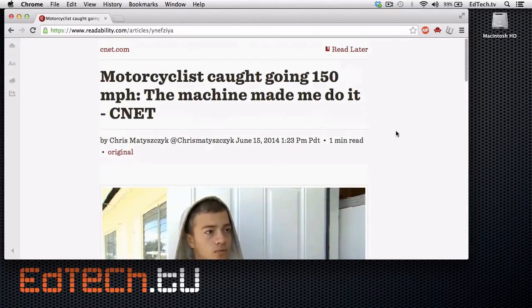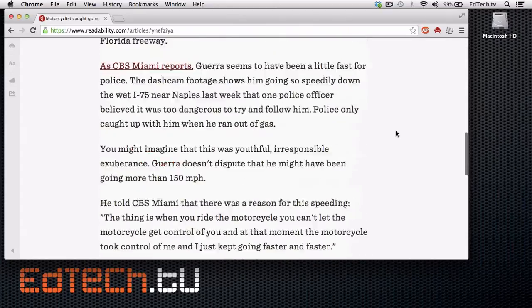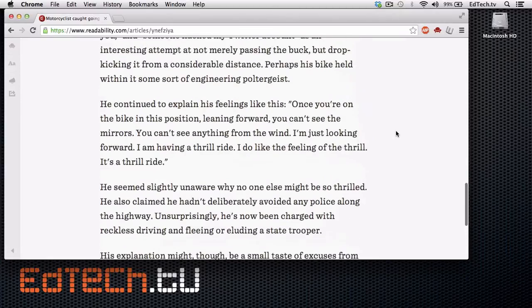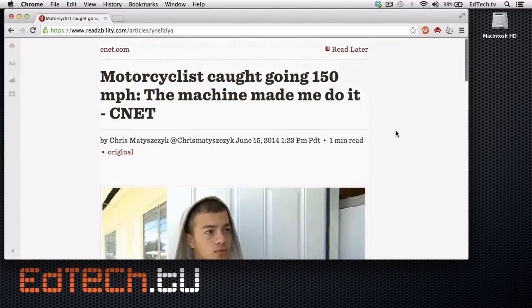It can be really useful for just reading, but also if you're trying to show it to your students and not have them be distracted by other things on the website that aren't relevant, or even if you have a really good article that's littered with inappropriate stuff on the same web page. Look at this. It's just so clean and you can go right to the article itself. So definitely check out Readability.